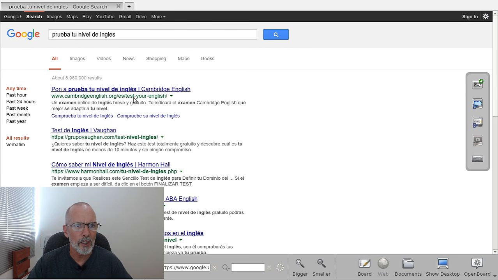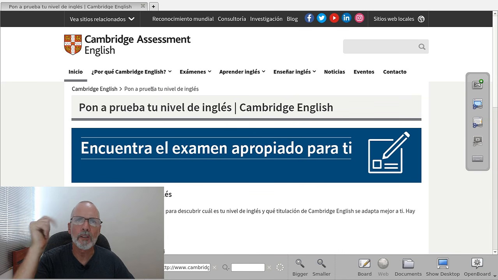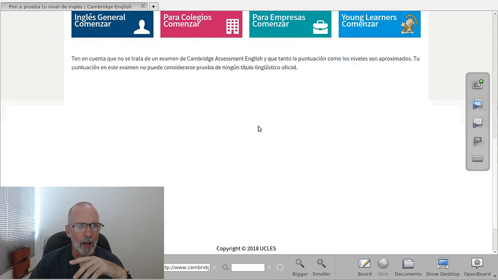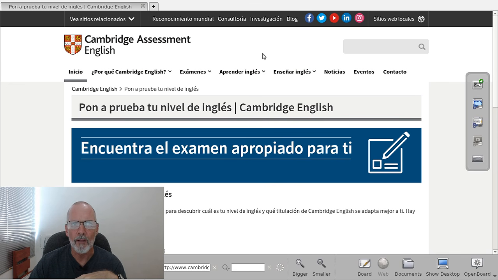Let's see if we can find this one here. Look, Cambridge University. That will tell you what level you're in, whether you're in the A1 level, the A2 level, the B1 level, the B2. These are the levels, C1 or C2. You can just go here, take the test, and whatever system that you use, this test will only give you an idea, but it's good enough to give you an idea of your current level.